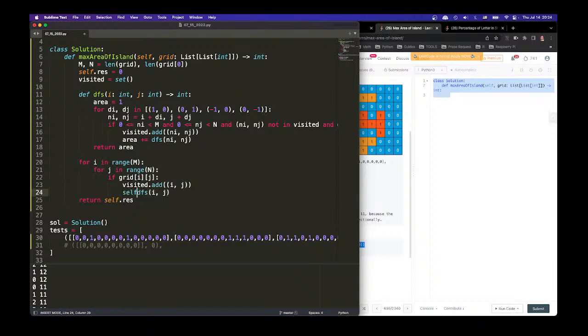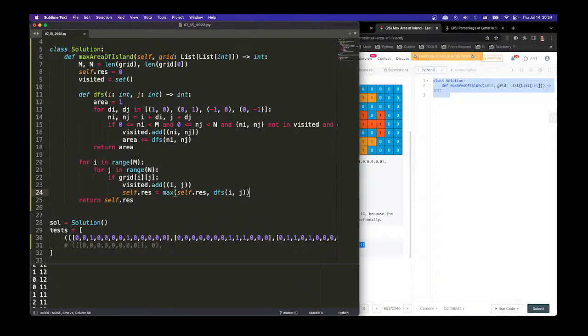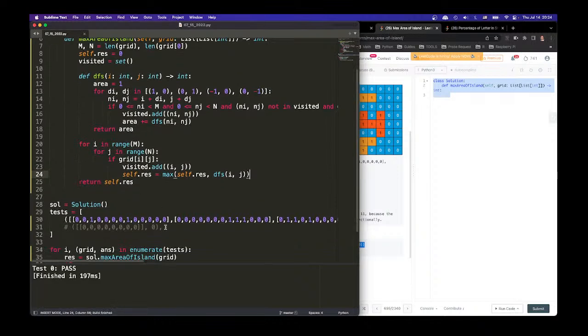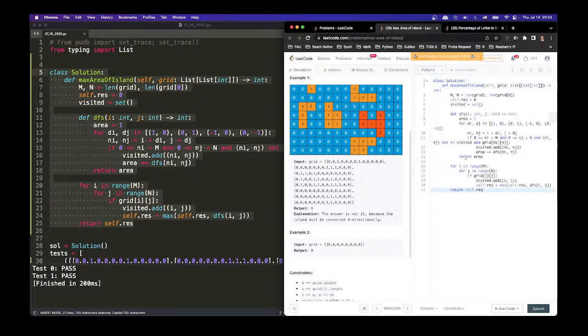And we just say self.res shall equal the maximum of self.res and this. Right? If not, we just keep going. And we will have it. Try this one. This one's right. There we go. So it's the same idea, right? It's just that every time you hit, then we will traverse the entire thing.